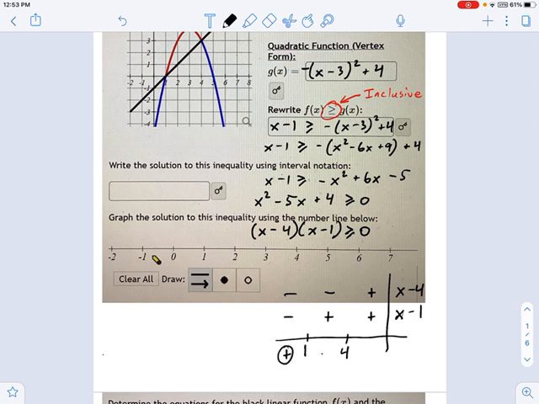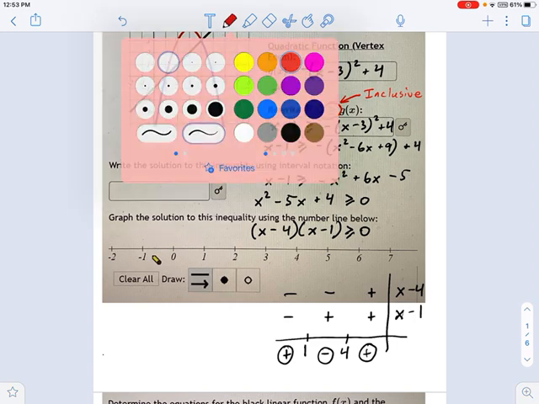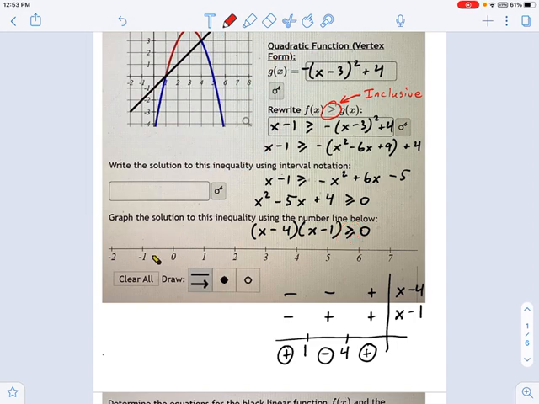And now we multiply these things together in the vertical direction. So this becomes positive, negative, positive. And that right there tells me what the inequality solution is going to look like. So remember, I'm looking for greater than or equal to 0. So how do we solve that? It's this stuff and this stuff.